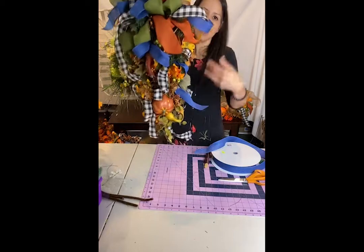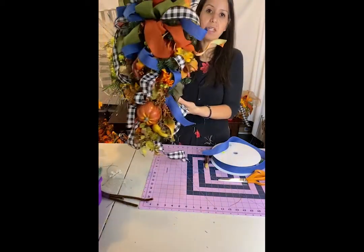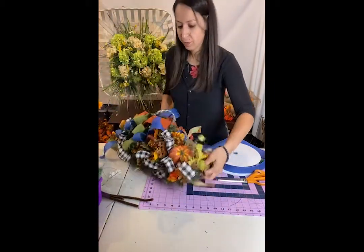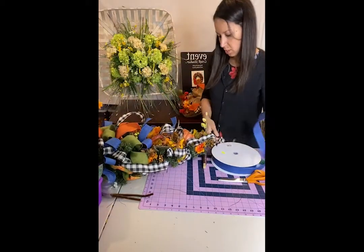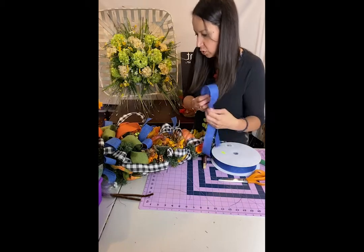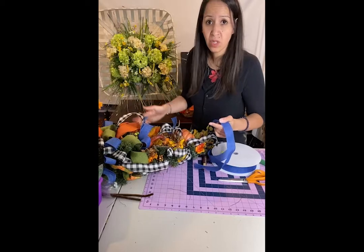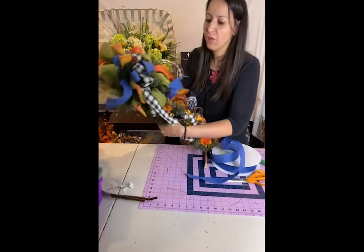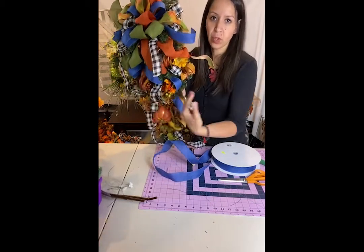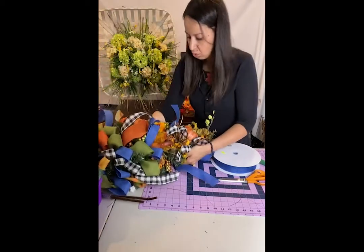But now we have all this blue here on the right, well, the left side, depending on how you're seeing it. My Instagram flips things. So now we're going to add on the other. Excuse me as I turn it a little bit. So I'm going to do the same thing that I did. Oh no, I'm not, because I have a loop on this side. I don't want a loop. You see what I'm saying? I created a loop on this side here. I don't want to create another loop right under it. It has to balance it out, so a little bit lower and to the left. It'll work best.